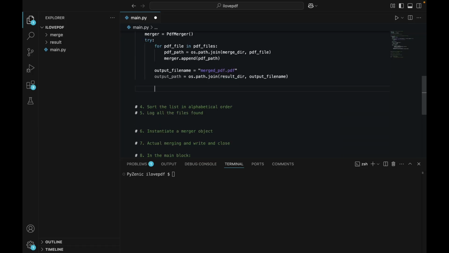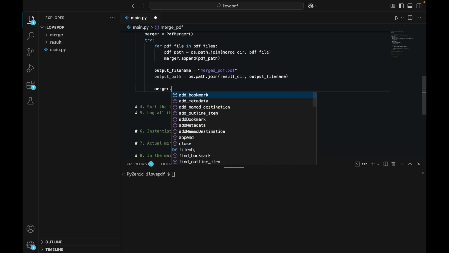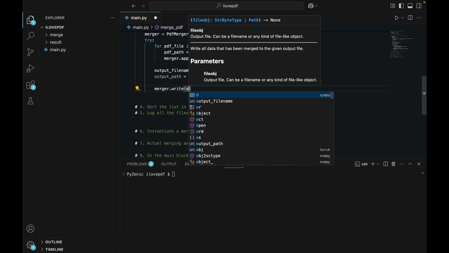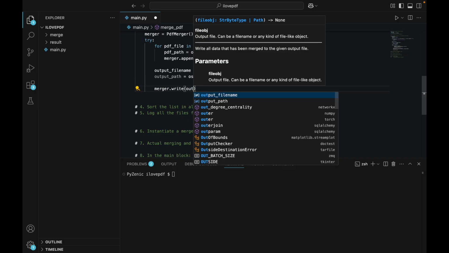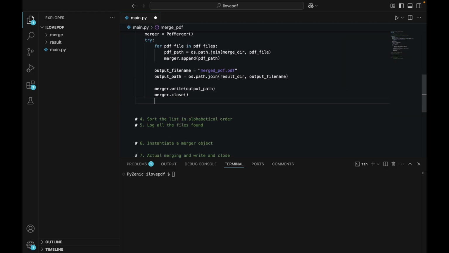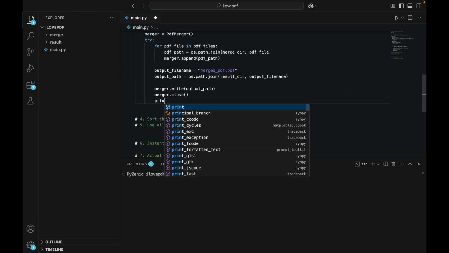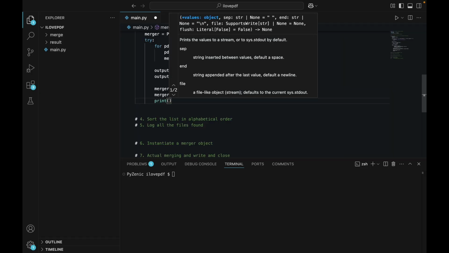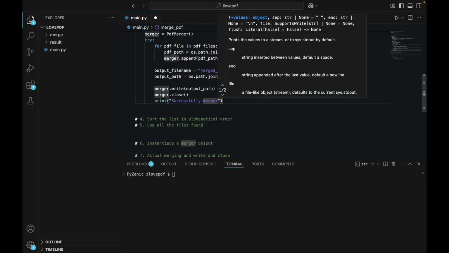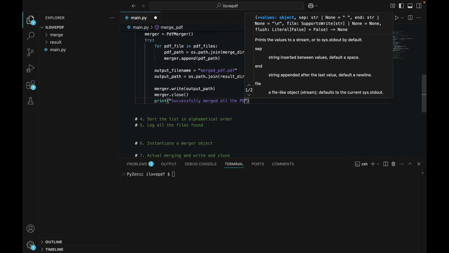So for that it would be merger dot write output path, and afterwards also close it, merger dot close, and just say that we have successfully merged all the PDFs.